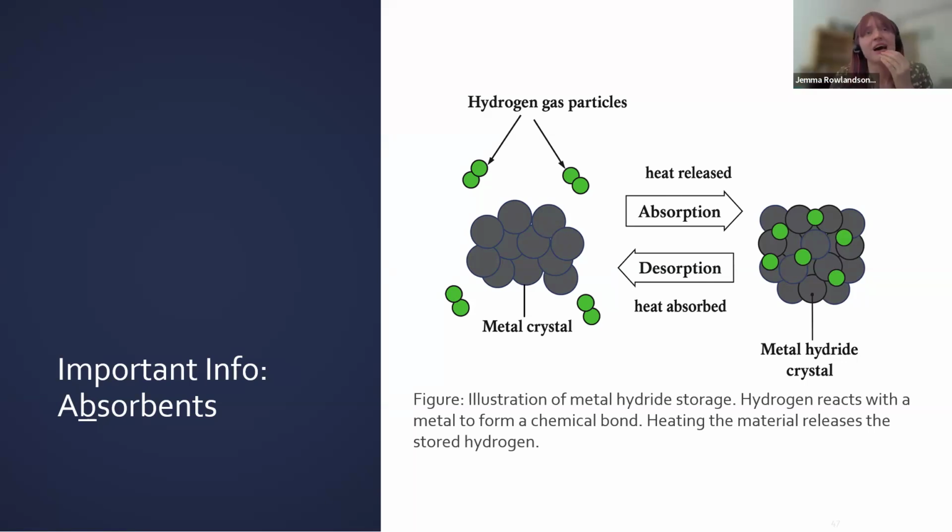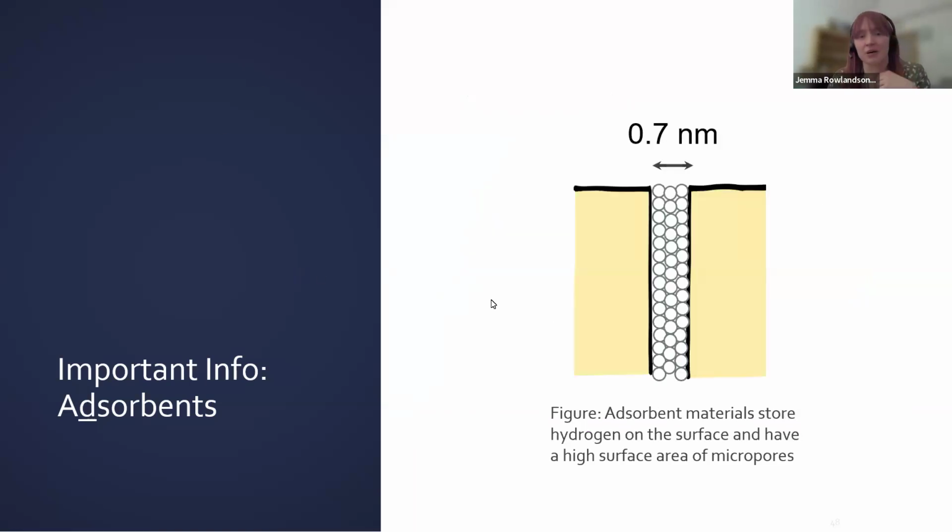Interesting question. It depends what you class as a nanomaterial. If we're talking about adsorbents, some of these are already nanomaterials in that the particle size can be nano. Certainly, they have nanopores. If we mean things like carbon nanotubes, there was a bit of a controversy about storing hydrogen in a nanotube because they weren't sure if the hydrogen would actually enter the space of the nanotube, and it seems that it's not entering that space from what I've seen so far. And so the nanotubes themselves have kind of waned in popularity as a storage medium.